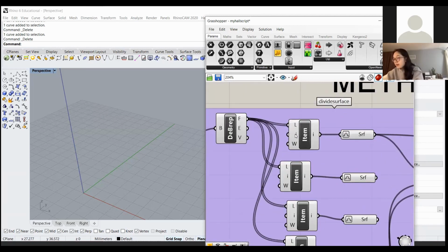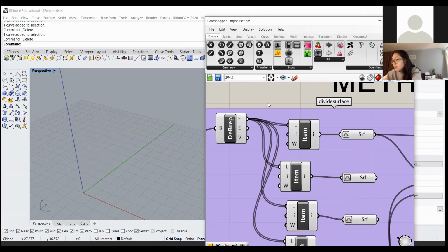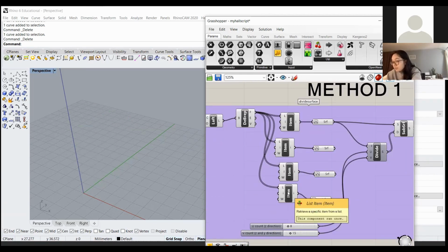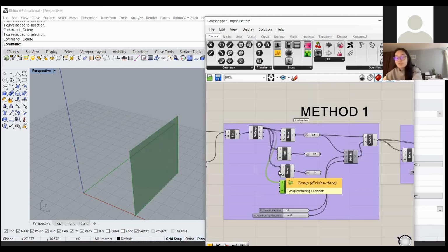So to set which face that you're picking, you would change it in the index. So right click I, set integer. So this one is set as 0. This one is set as 1, 2, 3. And so you can see each list item is a different surface or a different face.